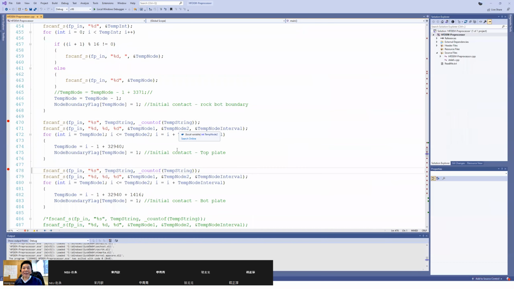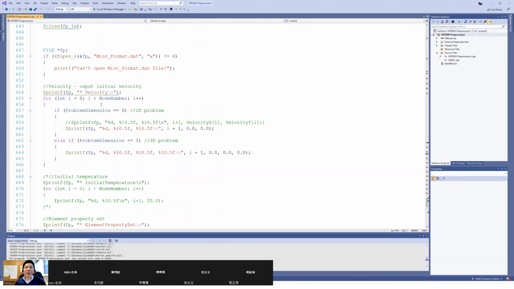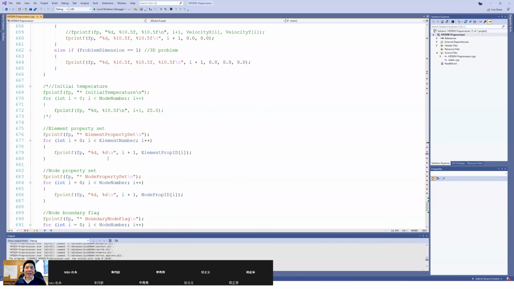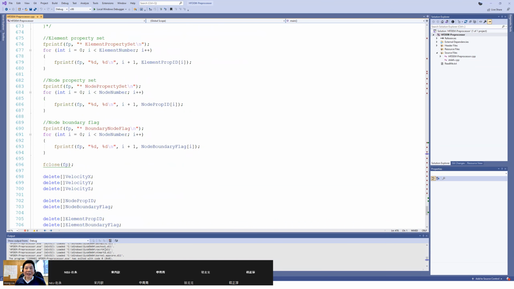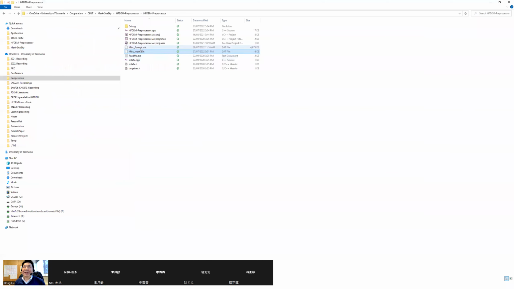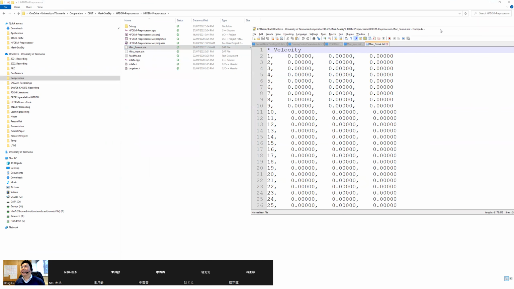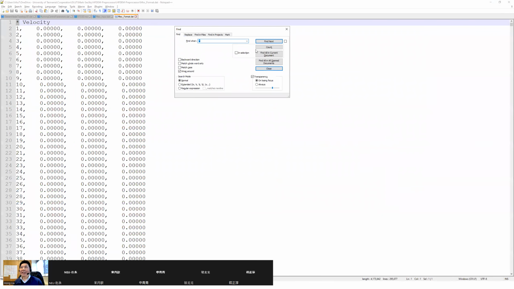Then after completing that, the remaining is the output. It outputs the initial velocity, the element property, and then the loading flag. Using this program, you will automatically get this part of the data, which is the initial velocity.